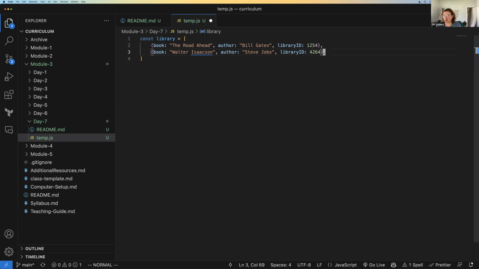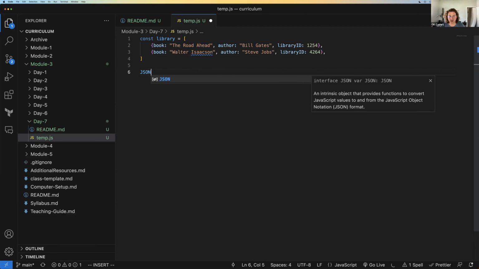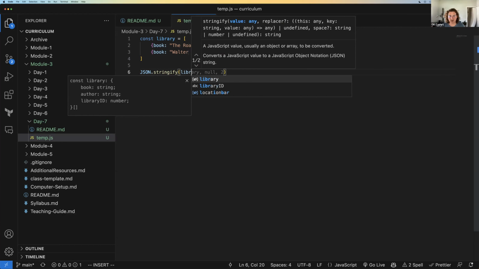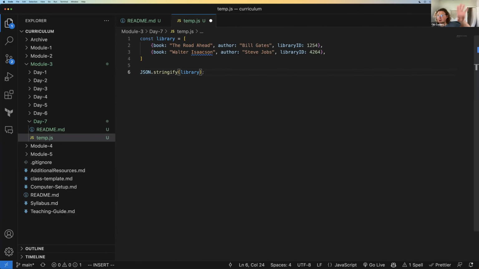And so to respond with JSON is really easy. You just call one method, and most of the time you don't even have to think about this, but we have that JSON.stringify method that can turn our array of objects into JSON automatically for us. So you don't really have to think about the format of the data or anything like that to be able to respond to requests with the technology stack that we're using. I don't know if that's exactly what you're asking.